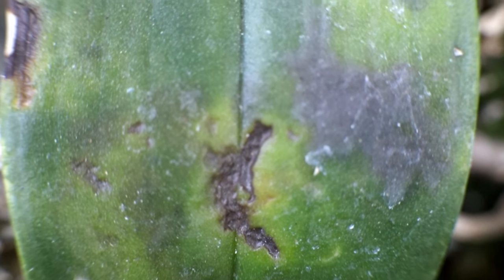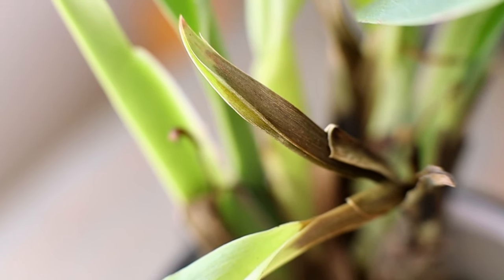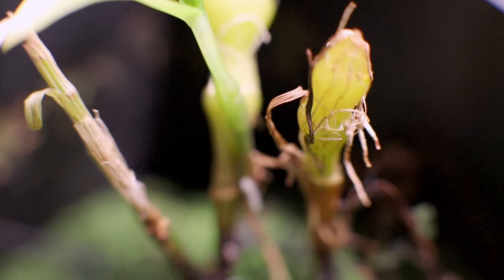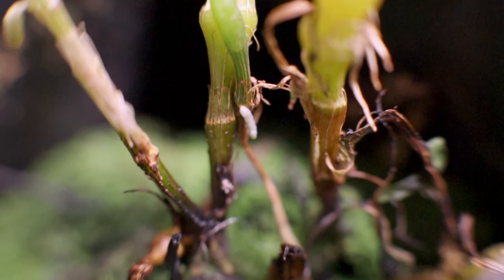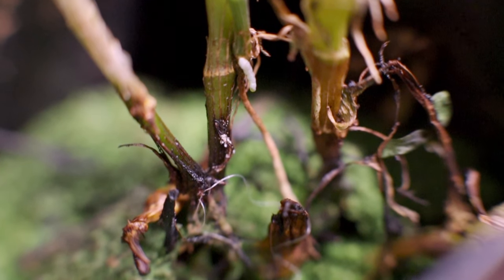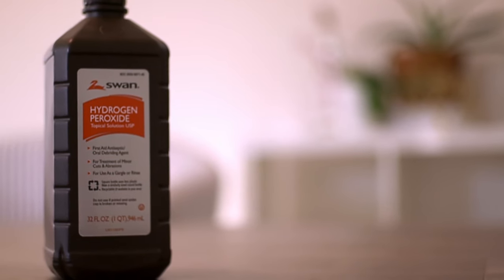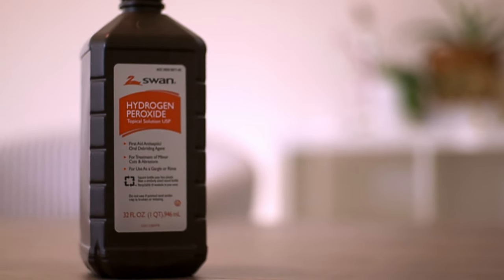Some symptoms of a disease problem would be poor growth on your plants, yellowing leaves, leaf spotting, and even just an overall decline of the plant. You may also notice mold growing on top of the media, and that is a sign to check the plant and root system before any further damage occurs. It is beneficial to know if you're dealing with a bacterial, fungal, or viral infection so you know the proper way to treat it. Phyton-20 is great at handling most problems all around. Phyton-27 is a good fungicide, as long as you don't apply it to Dendrobium, since they tend to be more sensitive to the copper elements. Some people also like to pour a little hydrogen peroxide to combat diseases as well.